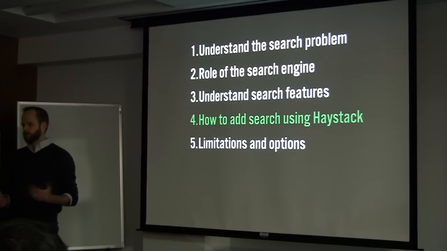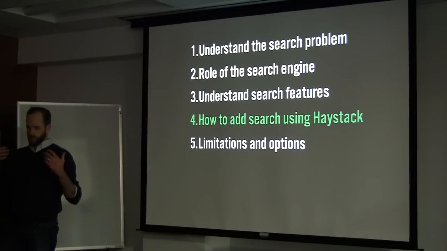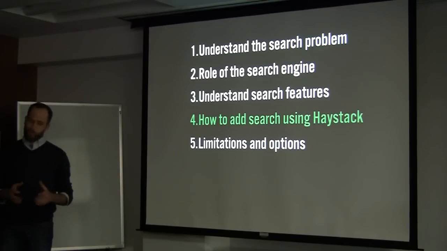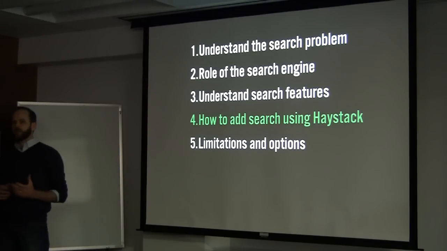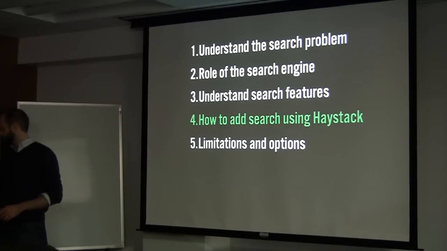Django Haystack is the default library you use to integrate search functionality into a Django site. So I'll give you some understanding of how to do that. We're actually going to look at a sample app when I'm done with the slides, and then some of the limitations of Haystack specifically. Hopefully I'll remember where some of the gotchas and key takeaways are throughout. There are some little things that I think are important to be aware of when you're starting out integrating search, especially with Haystack, into your project.